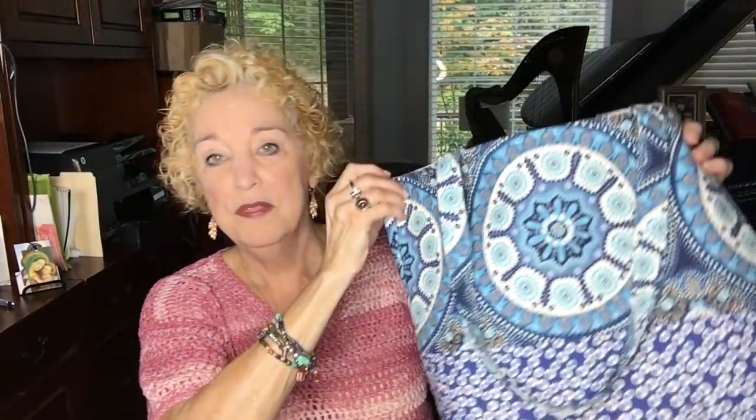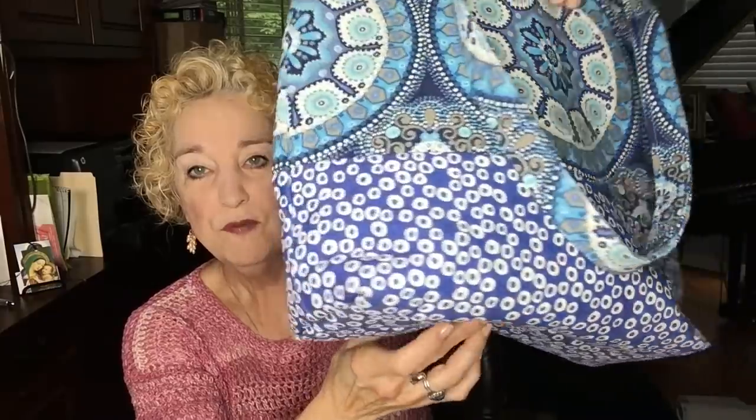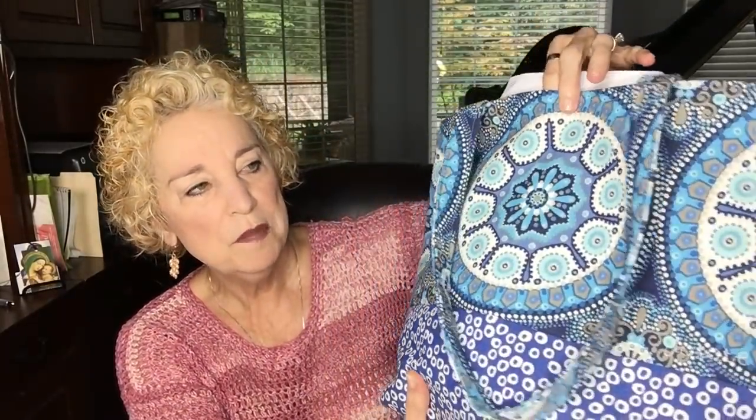Here's one of Jo's bags — this is a bag made by Jo at Jo for Totes. I bought it already made and I love it. It doesn't have any pockets but I still like it a lot. I use this all the time and it's a beautiful pattern. Jo will likely be back on Monday with a video — she's been working on some bags.